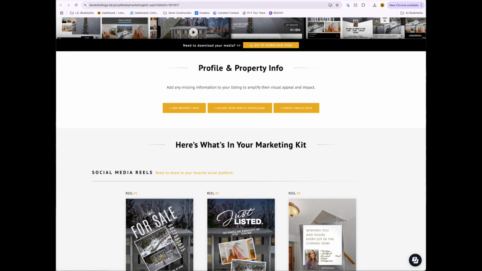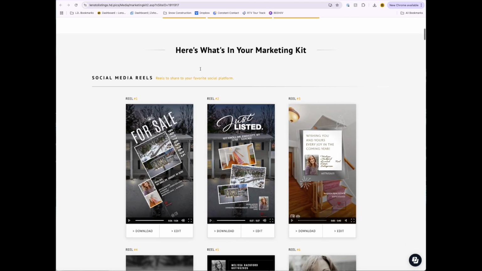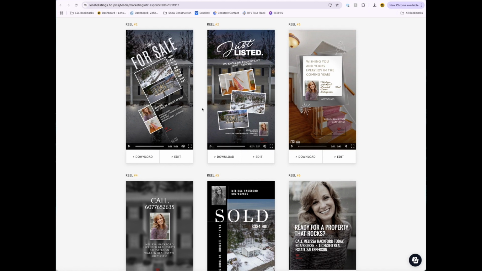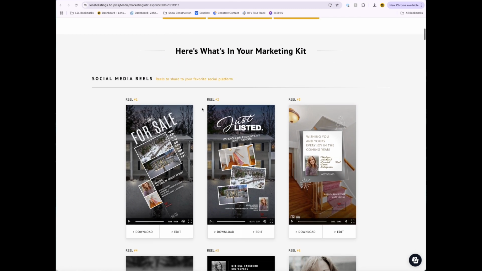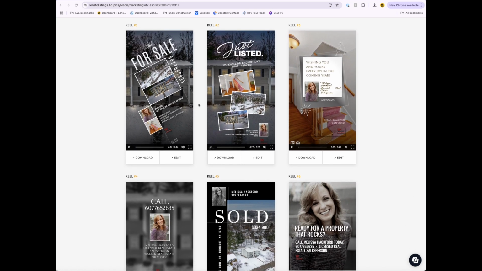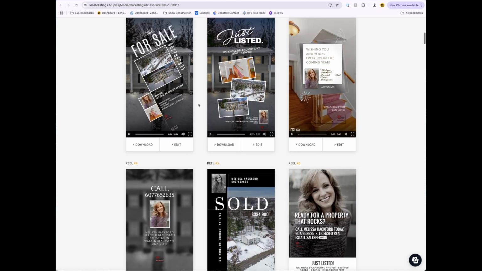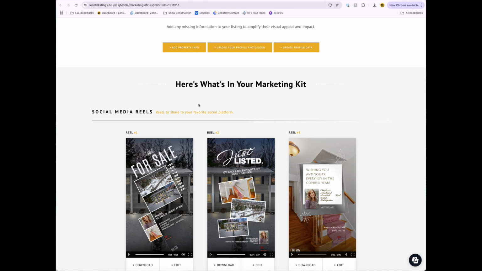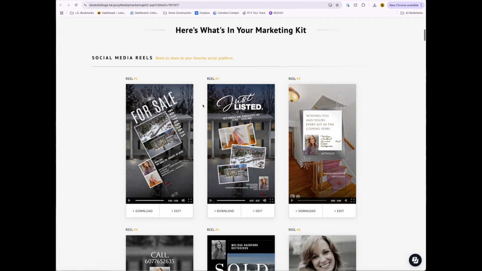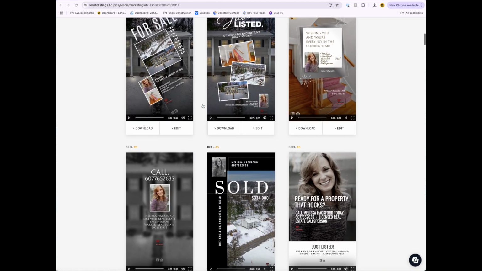Budgetary concerns are valid. But if you like the marketing kit and you love having professionally curated social media posts and just professional media, you can buy just the marketing kit from us, and we can upload the photos that you want to be featured, and we can assemble them into the marketing kit templates that we have. So you can buy that totally separately of whether you worked with me or not, or if you have a listing that's been on for a while and you want to have some more social media content prepared. It's really easy to just send us the photos, buy the marketing kit, and we'll take care of the rest from there. And you can download all of these ready to go.